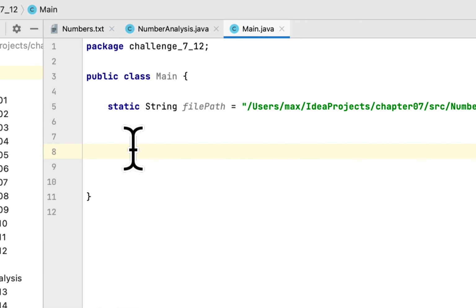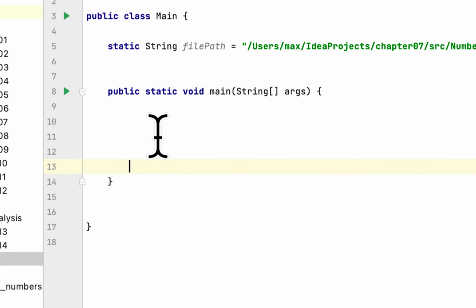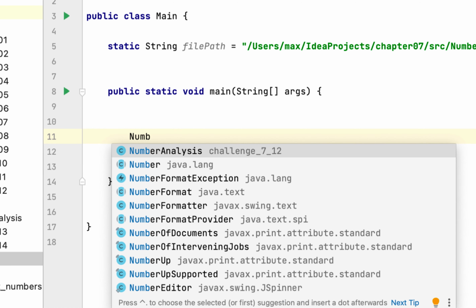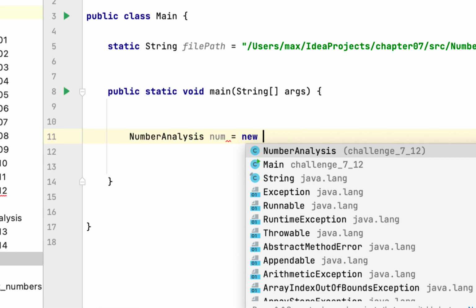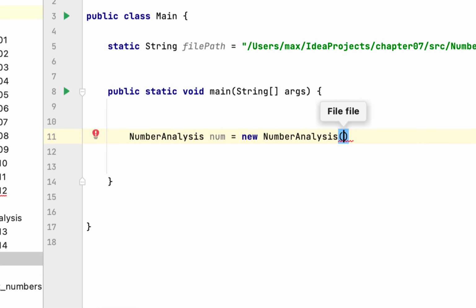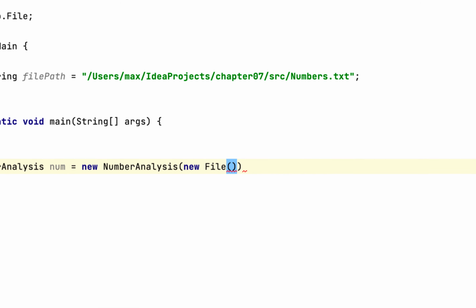Then we create the main method for this class, and after that we say NumberAnalysis, called num, equals new NumberAnalysis. It takes new file, and we pass the file path.